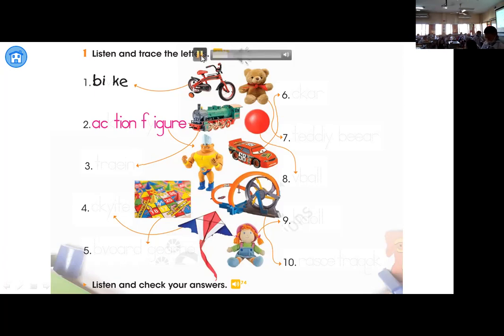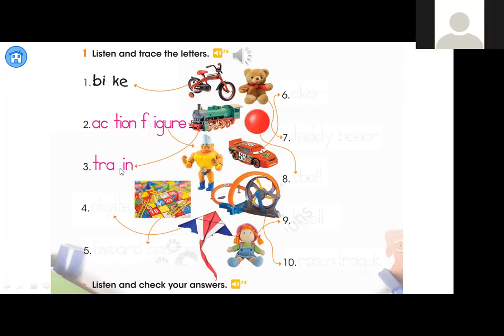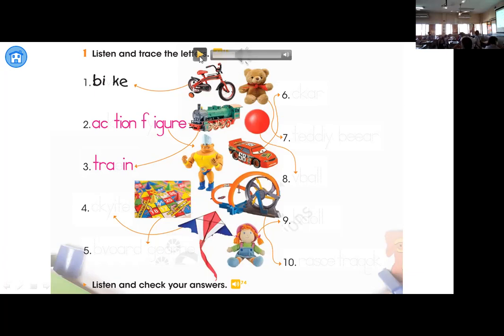Okay, let's carry on. Next one. Number three. T, R, A, I, N. So now we trace train. T, R, A, I, N. No E. Are you ready for number four? Number four. K, I, T, E. Number four. K, I, T, E.